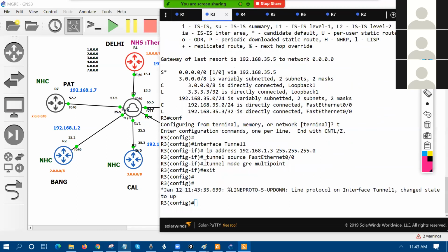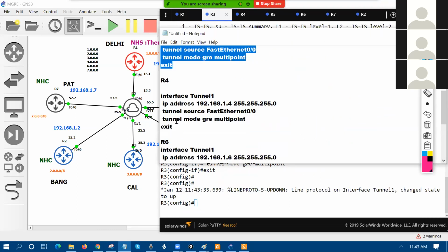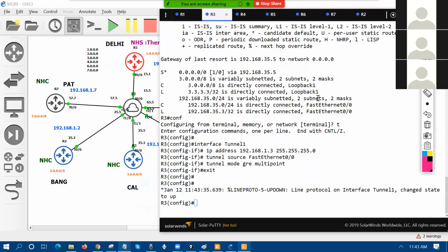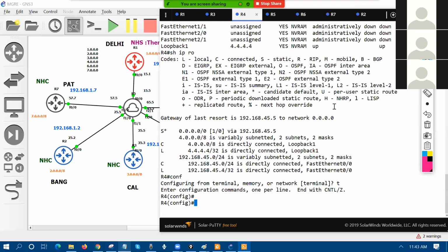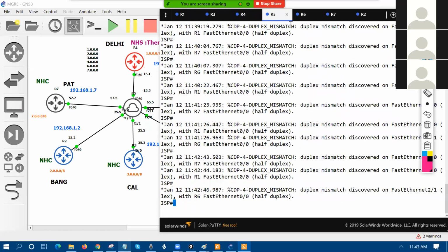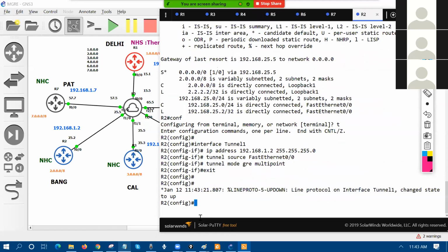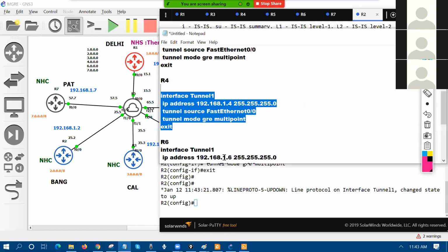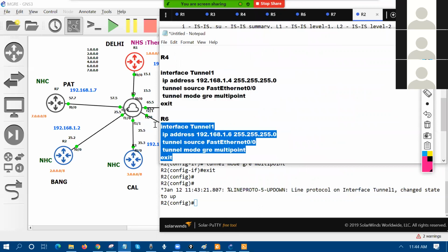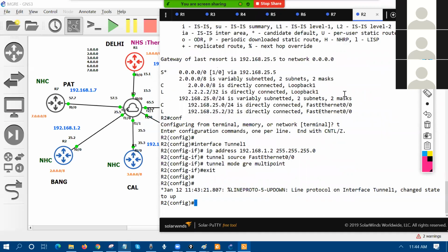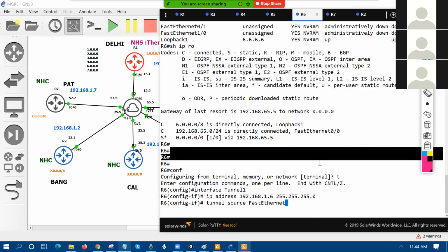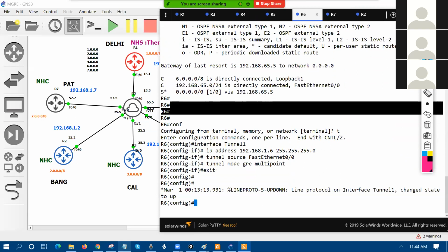R4. R5, sorry, R5 is my ISP, so let's remove this one. I'm not interested. R6. All done. And now we have our router number 7.